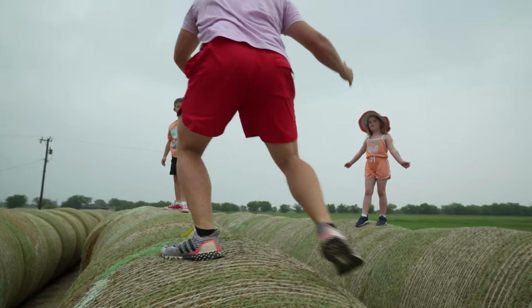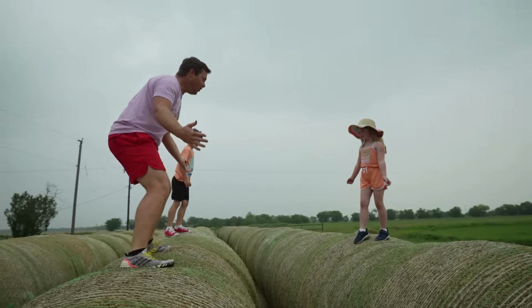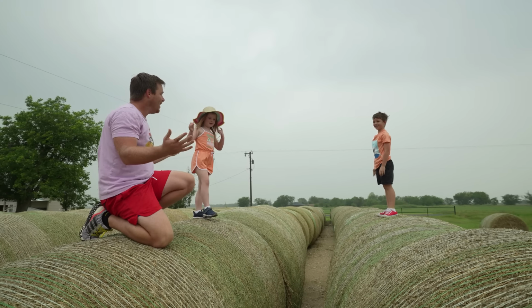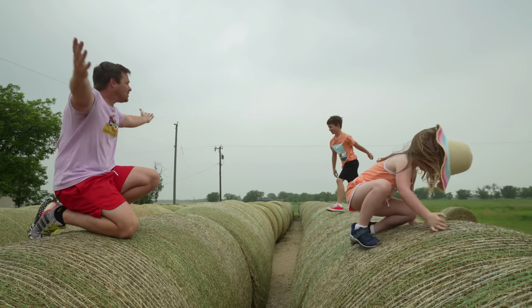Jump in the rain? Yeah. Let's see, can you do it? It's raining. I'll move. Oh, she did it in the rain too. I'm getting poured on. What are we doing, guys? Hey, was there any more tractors left out? No. That was all of them? Yeah. Are you sure? Yeah.